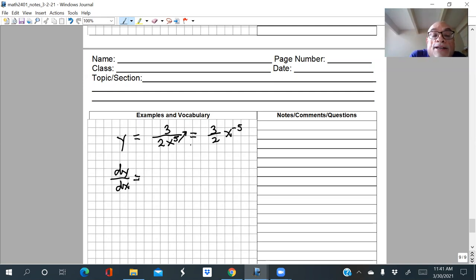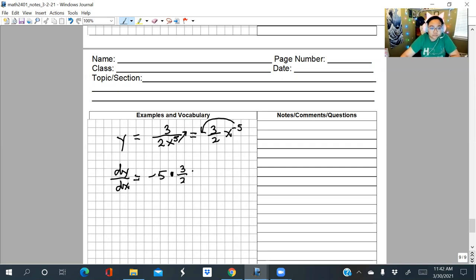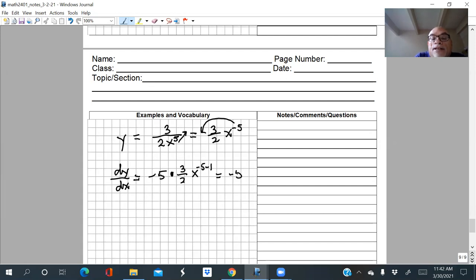And the power rule says, I can differentiate this just by bringing the minus 5 in front, right? So I would have minus 5 times 3/2. This is supposed to be a times. So that's times 3/2. And then x to the, and then you subtract 1 from the minus 5, right? So be careful, that doesn't give you minus 4, right? That gets you minus 6. So you have minus 5 times 3/2 times x to the minus 6 power as the derivative. Let's see, minus 5 times 3/2, well, that would be minus 15/2. So you have minus 15/2 times x to the minus 6 power.